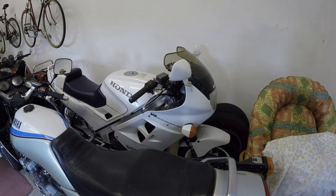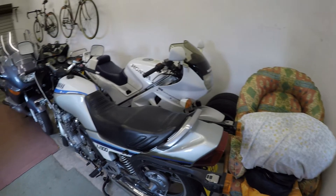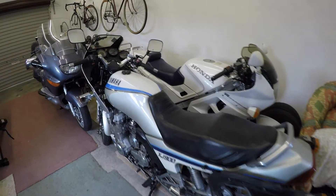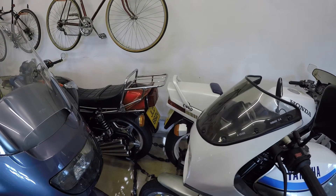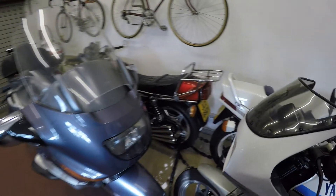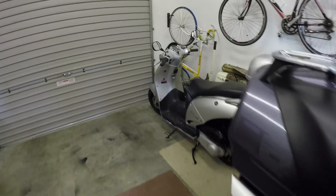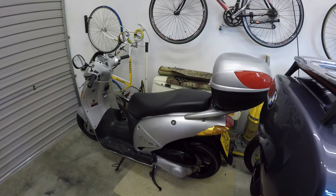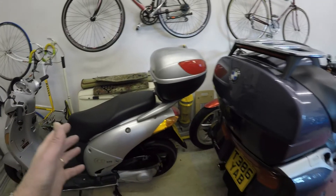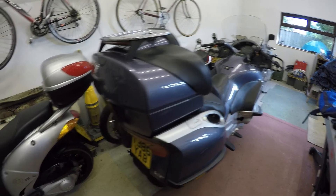Okay, VFR 750, 1987 FH model. XJ 900, April '89 — that one was bought April '87, registered January 1979. And the LT is 1999. In fact the only bike that made it into the 21st century is the V-scooter — I think it's 2001. Let's get the keys. I know for a fact everything was put away with oil levels and all correct, so I don't think I need to go through the whole rigmarole of checking.